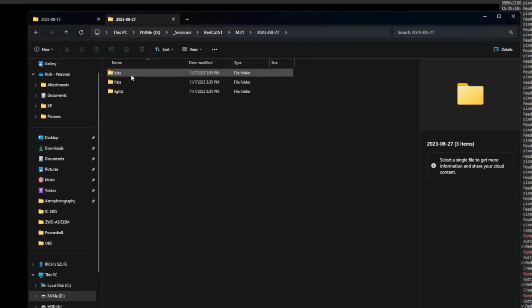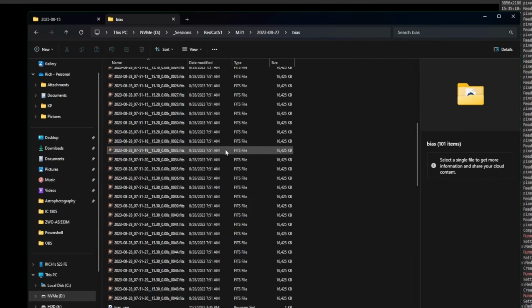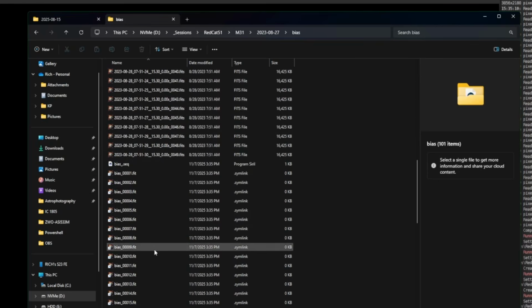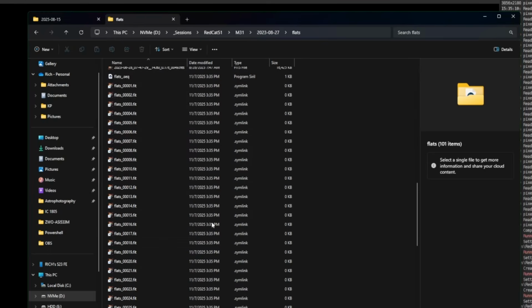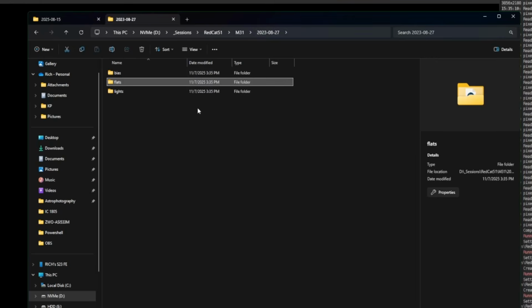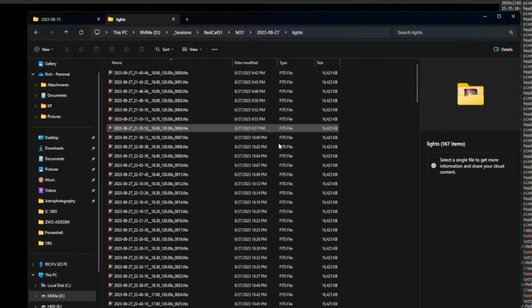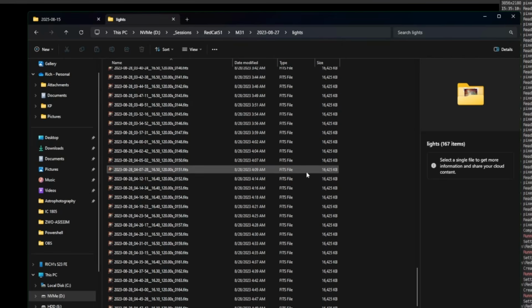I have my biases automatically thrown into a biases folder and a sequence created for them. Same thing for the flats. They were moved into the flats folder as well as a sequence created. And then my lights have all been moved into the lights folder. No sequence created for the lights because we may want to go through and use the filtering now before we create that sequence. So that's why there's no sequence in the lights folder.